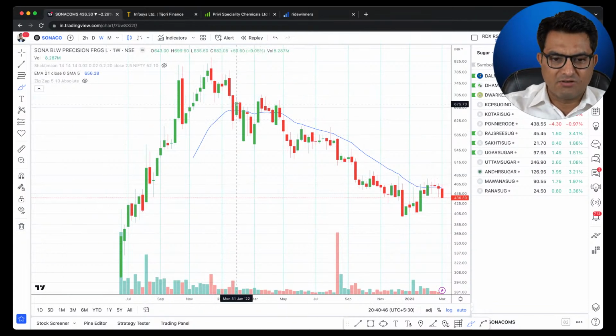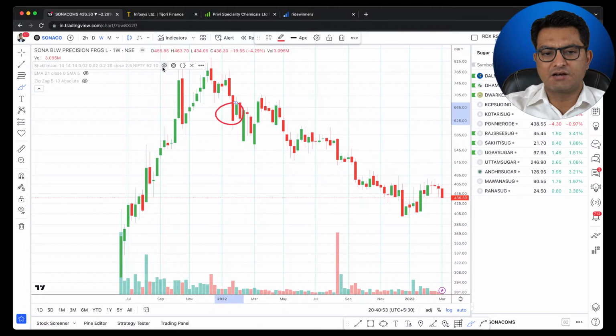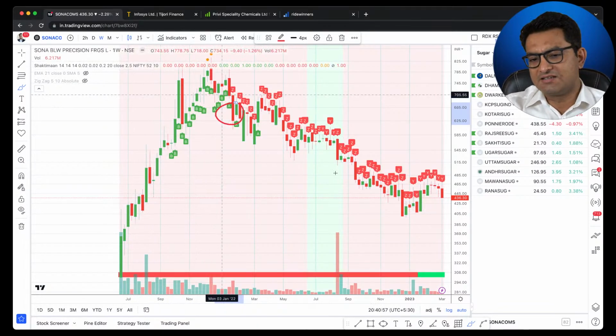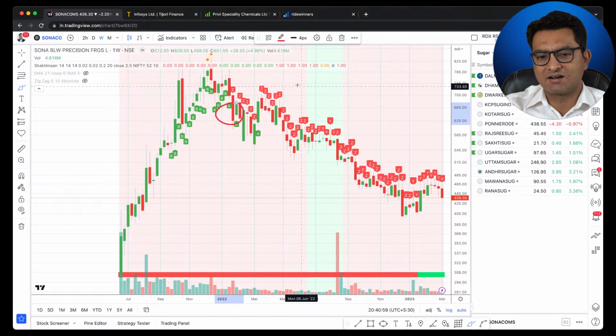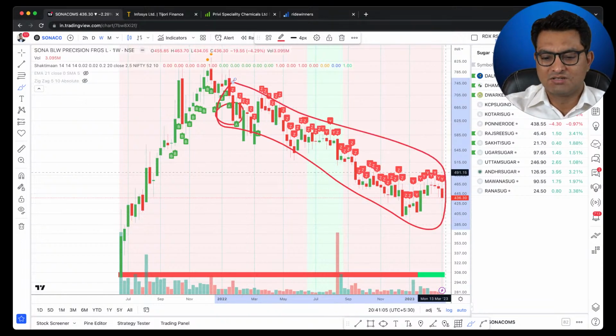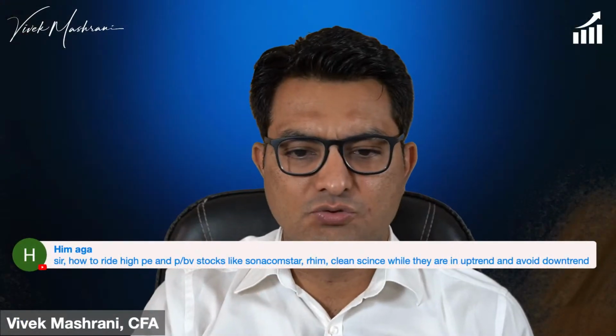So say EMA will give you an exit somewhere here, at least I am prevented. And I use my own customized indicator, which is called Shaktiman. So this will also help me to ride this entire trend and avoid this entire downtrend. Can you see it gave me an exit somewhere here and I was out almost this entire time. Okay. So this is how, with simple techniques of technical analysis, you can use it.